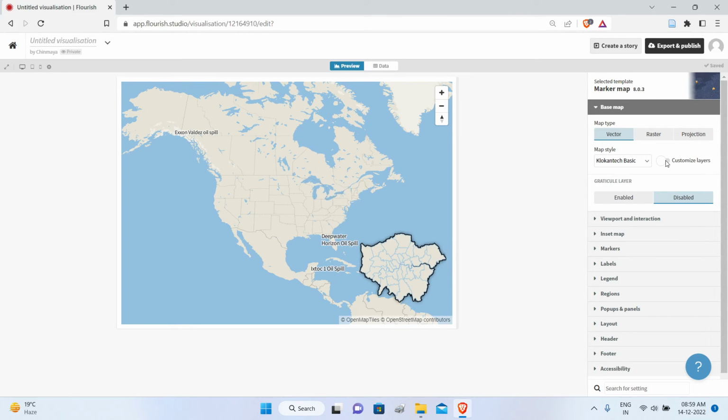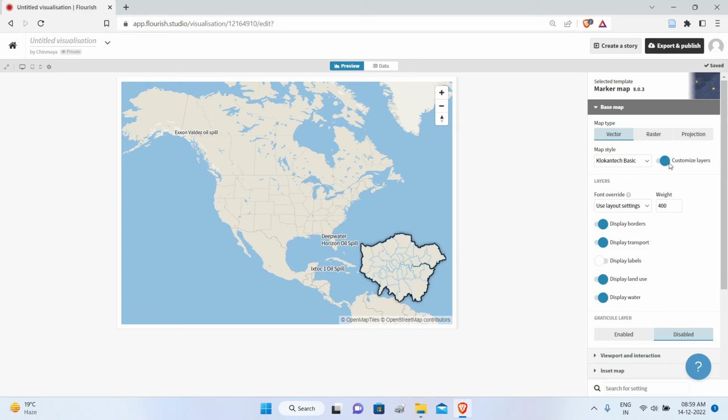Now we can just go ahead and click on this slider here, customize layers, and we can make some changes here. One of the things that we want to switch on is display labels. So you can see some important cities and some important labels as you zoom in and zoom out. That is one of the things that we want to do here.